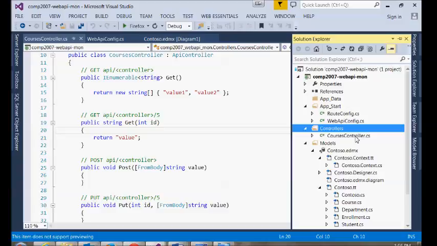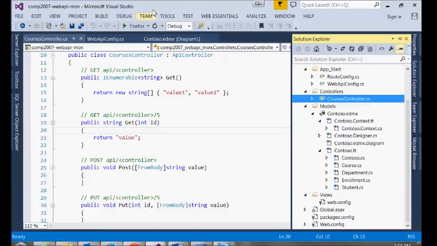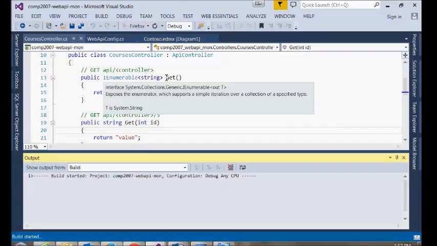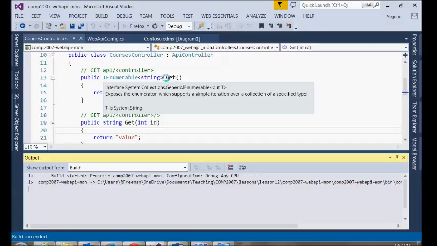So we've registered. I know there's one more thing we need to. We also need to do a little bit of configuration in our global ASAX. We could try to run this now. If I play it now, so I'm just going to start without debug. Actually, I'll start my debugger. So you can start yours.